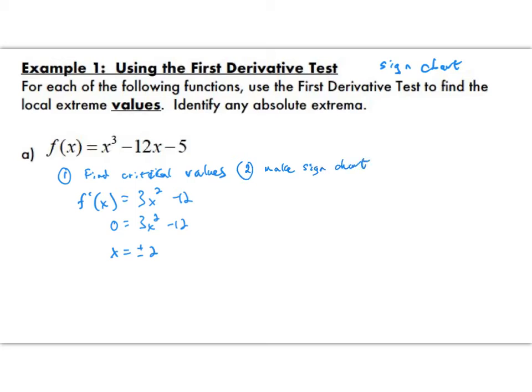Now, this information that we just found is valuable because we now know where the derivative is 0. We know that at positive 2 and negative 2, the derivative is indeed 0. So, what I'm going to do is I'm going to create a number line and I'm going to mark off those two spots where there are -2 and +2. Now, you don't have to get too exact with your scaling here.